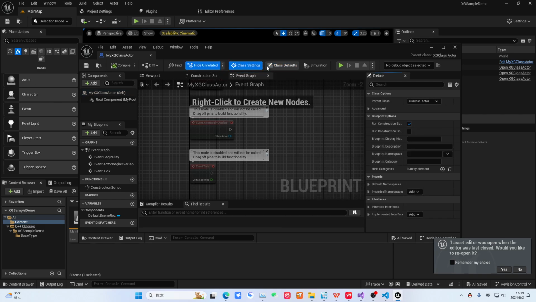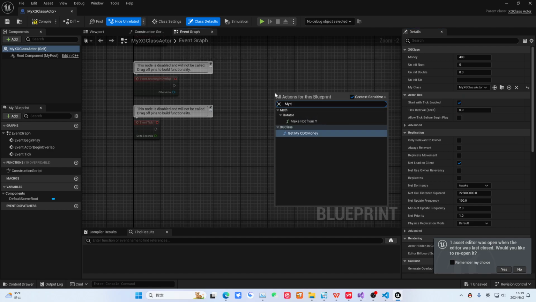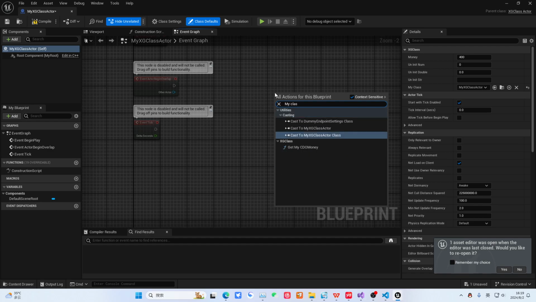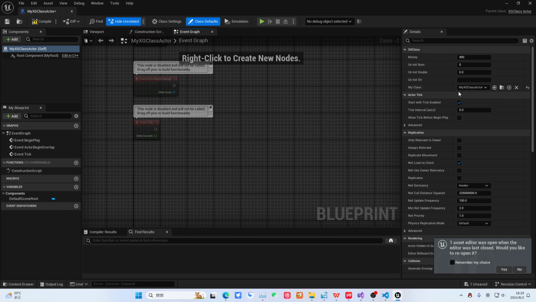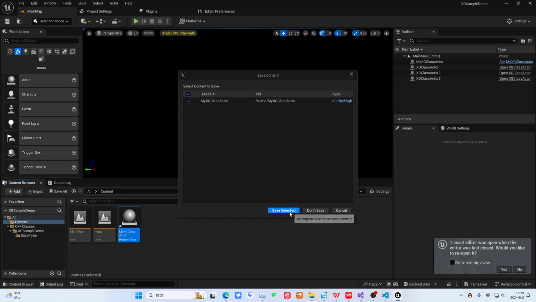Let's just do it in the class default. Here, that's it. You take this variable and use it. Oh, here, because it's not Blueprint readable and writable, you can't yet. That means you need to use it in Blueprint. You still need to add something.